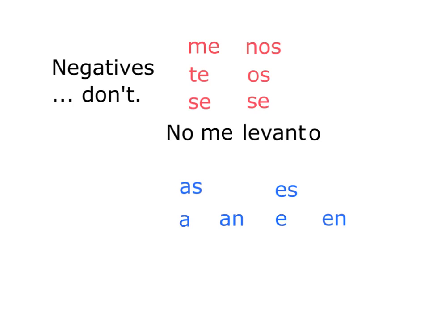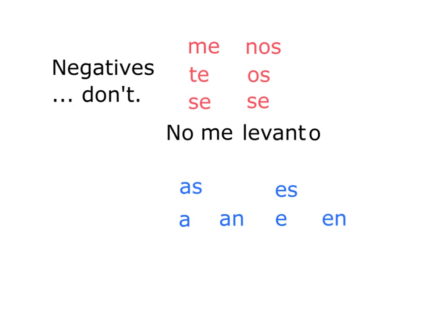So with commands, affirmatives always add their pronouns after and attach them, and sometimes add an accent, but mercifully, negatives don't. They stay right in front of the verb, where you've always seen them to be in Spanish. It's not where we put them in English, but that's where they go in Spanish. So let's make a negative command out of this sentence, no me levanto. Let's make an usted command form just like we did earlier, but this time we'll make it negative and say, don't get up. Stay where you are, don't get up.